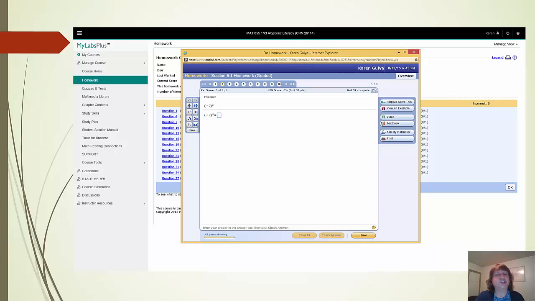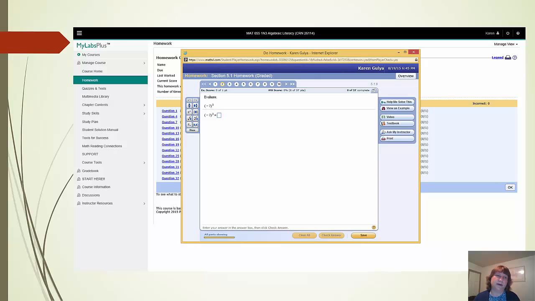By the way, your question number 2 may look different from mine because this program pulls from a pool of questions. Okay, what I wanted to point out to you is the circles on the top are what's going to help you maneuver through the homework. So you can jump back and forth and go through the problems. I have highlighted question number 2 because that's the one that I have working on here. And that's how you work through with the circles and the arrows to go back and forth through the homework assignment while you get it completed.